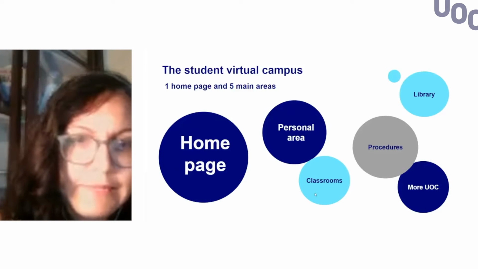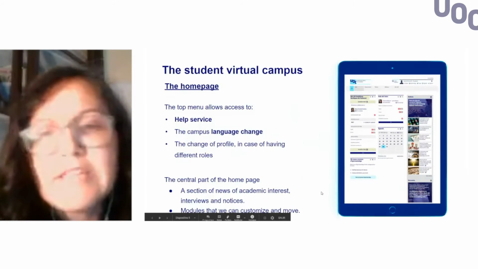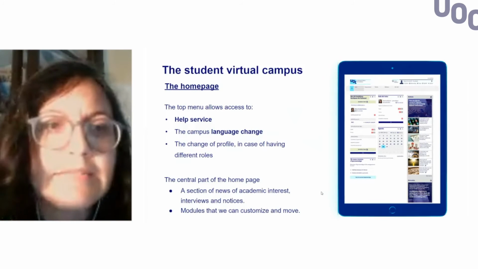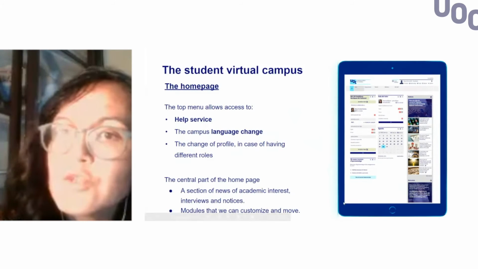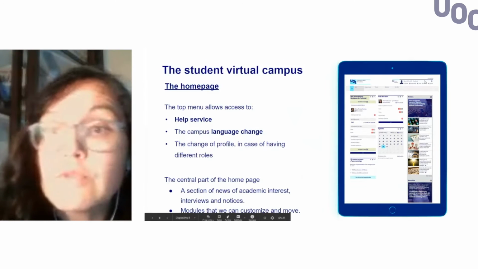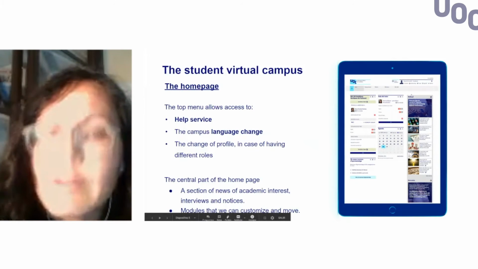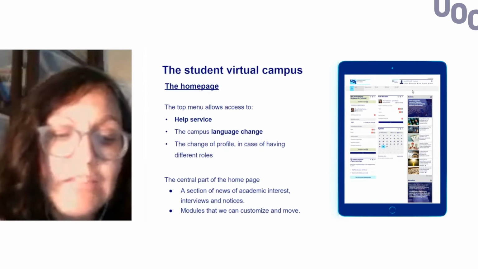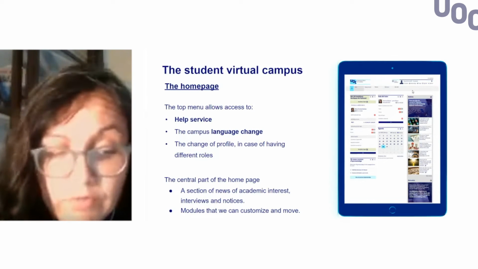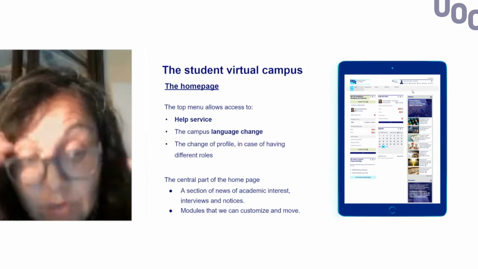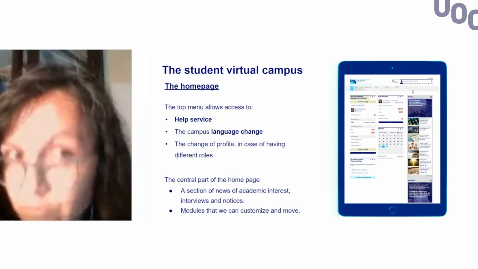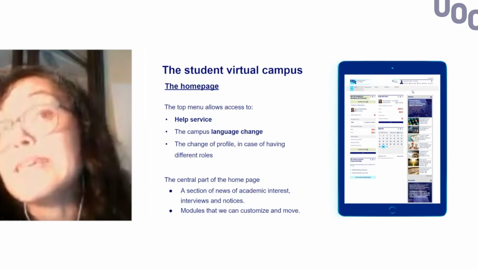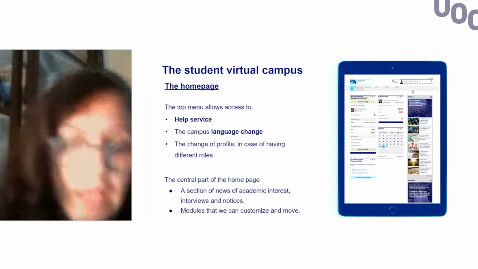And let me see, because we are starting here and we are jumping after to the virtual campus to navigate a little bit. But in the homepage, we will find the top menu that allows you to access the help services. Then we will enter to see what it contains. We can also change the navigation language of the campus. This is very useful if you want to set the campus to be in English by default, because sometimes when you enter the first time in the campus, it could be in Catalan or in Spanish.